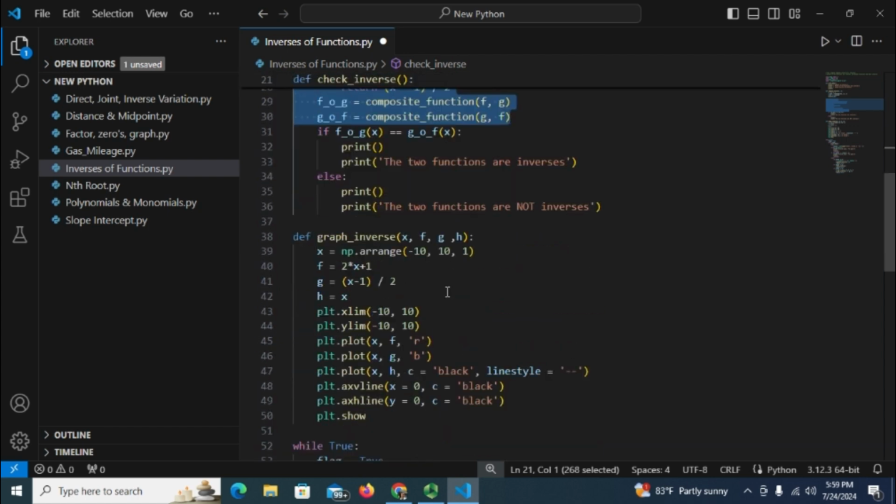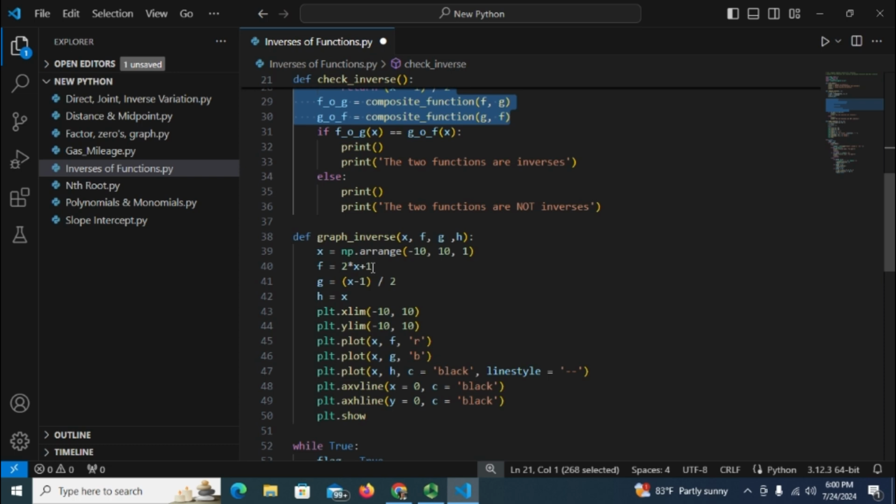And then lastly, we have the graph inverse function. These are all variables that we want to graph. So f is one of the expressions the user would like to check the graph of, but we are not going to input it as an expression or anything. It's already been hard coded. G is another expression, but G may or may not be the inverse. So that's the question we want to answer.